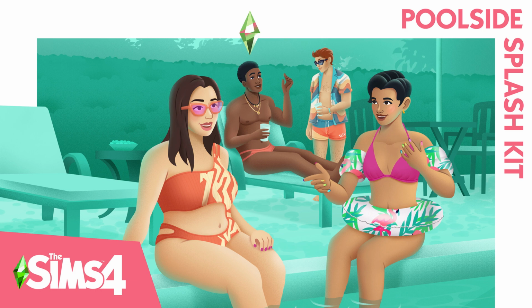To me, one of the stupidest kits was the Simtimates or whatever that kit was, because who puts their sim in underwear? What are you doing with their sim? I was so confused. I was like, okay, it's cute. I know some of it had lingerie for nighttime, which was cute, but who's going to just have their sim walk around in underwear? So I loved the fact that we have Poolside Splash, where we have usable items for the pool.